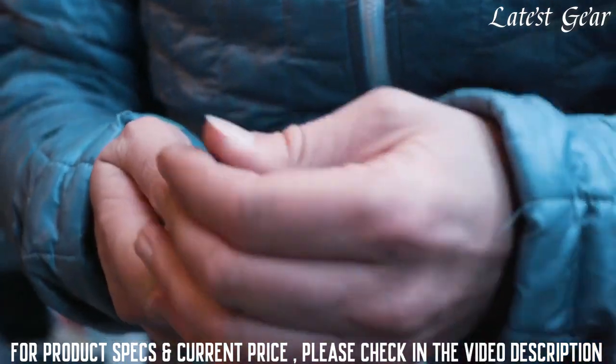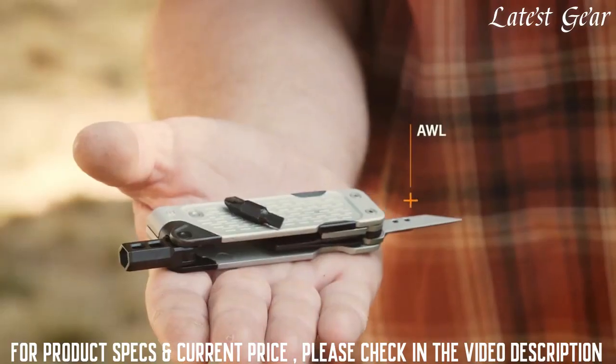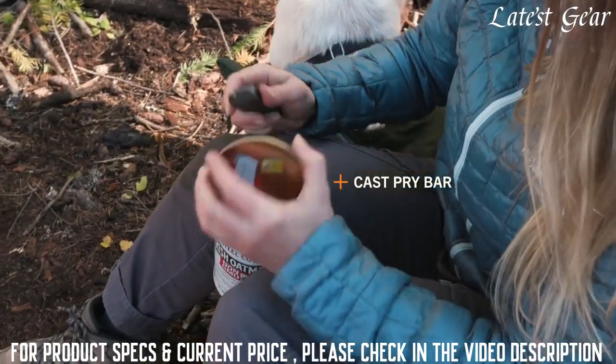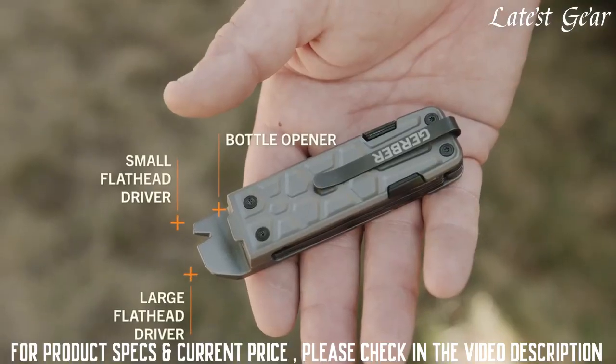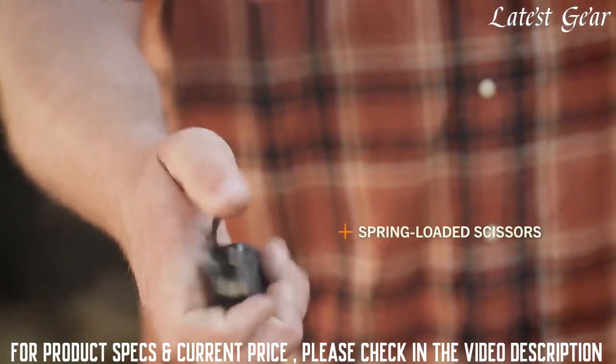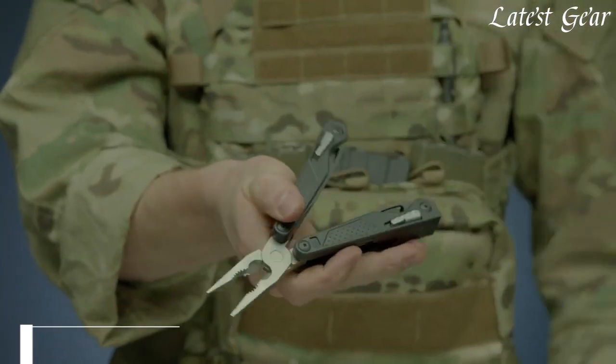The Lockdown Drive includes a driver with a double-sided quarter-inch bit and an awl. The Lockdown Pry features a multifunctional cast pry bar with a bottle opener, large and small flathead drivers, and a nail puller. You also get a spring-loaded scissor. Whatever comes up on the trail or in town, repairs and operations.